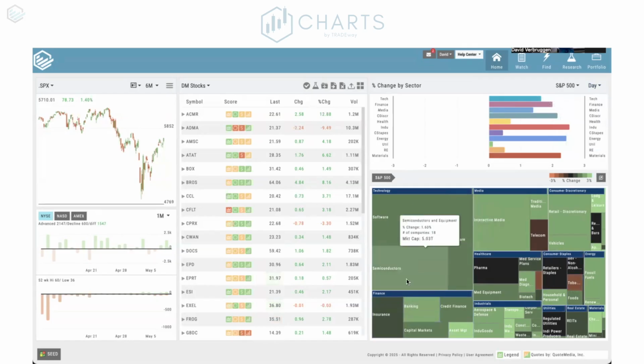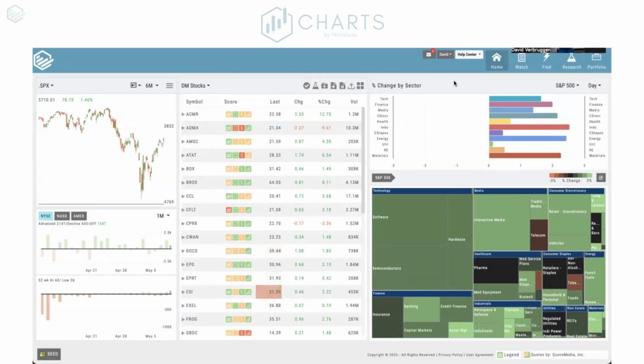We have a heat map at the bottom right. You'll learn more about that in our education and how to use that as well. You also have an area in the middle for watch lists and everything, so you can view those here. The home page is a good starting place just before you dive into specific tickers or specific stocks that you're looking at. You can just get a big overview of what's going on in the market.